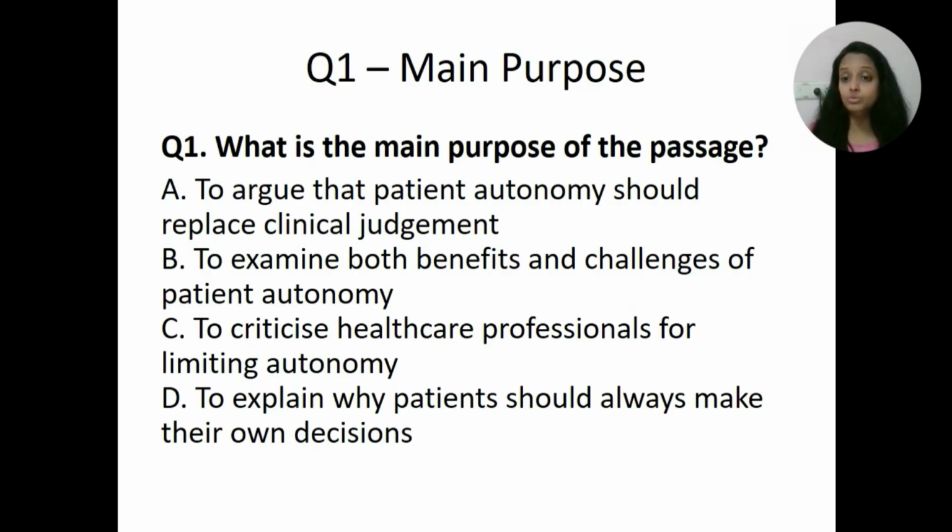Here, you need to use the technique meaning flow plus extreme option elimination. First, I don't jump to the options, okay? I quickly replay the meaning flow of the passage in my head. So the paragraph one, if you can just go back and try to recall the paragraphs again. So the paragraph one introduces autonomy, which is neutral and positive.